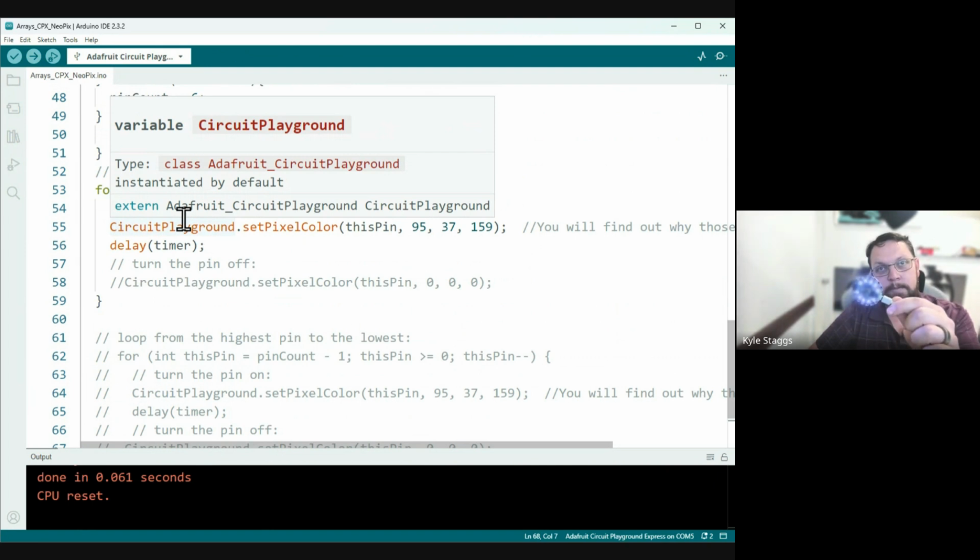So the problem with this code is this will turn it all on, but if you want them to then turn back off and measure and stay full each time, to control that, you have to pass through each run of the loop. You have to turn the pixels off again.